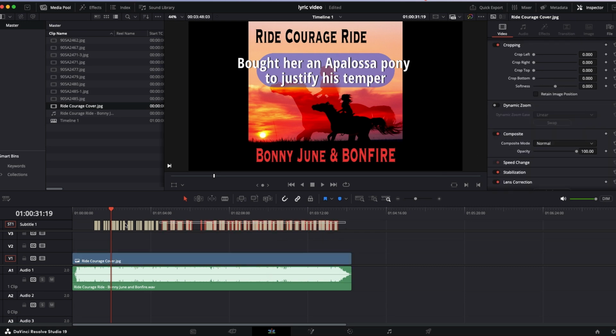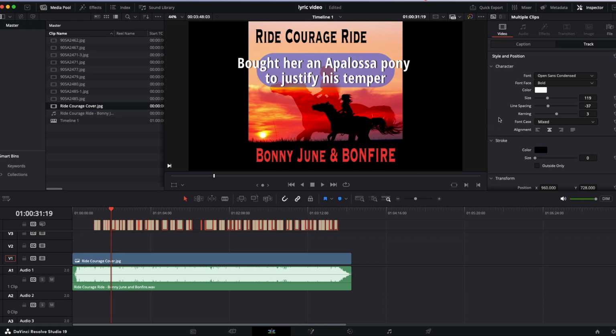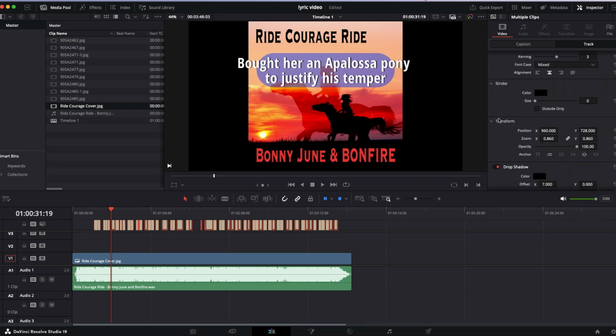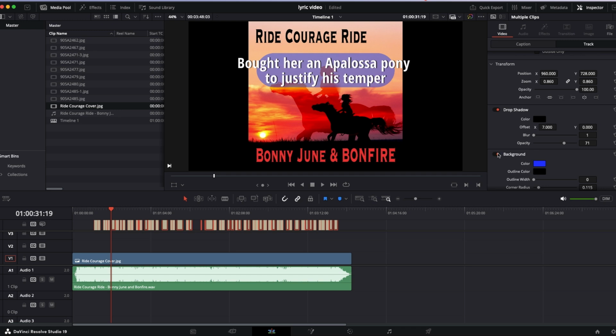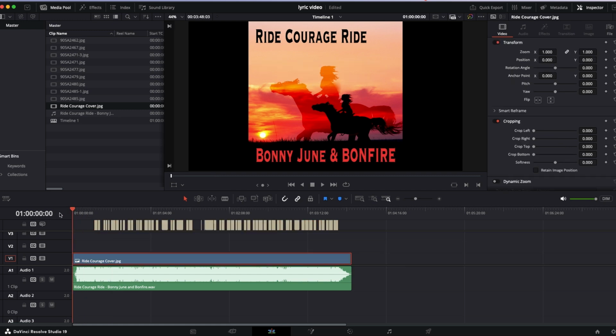So let's go back up, select all of our lyric pieces, and background, turn that off. Now it's turned off everywhere. I like that much better. So let's start with this. Let's go back. Now what I want to do is have the video push in on this horse throughout the song. That'll give us a little bit of movement without doing much work. It's a simple way to make things move, but not too much.